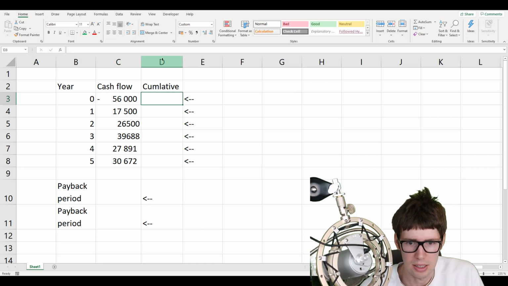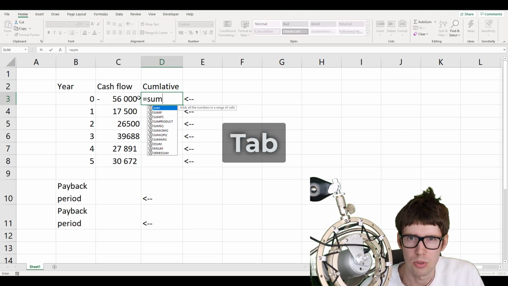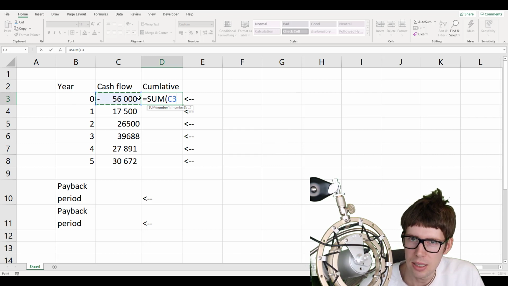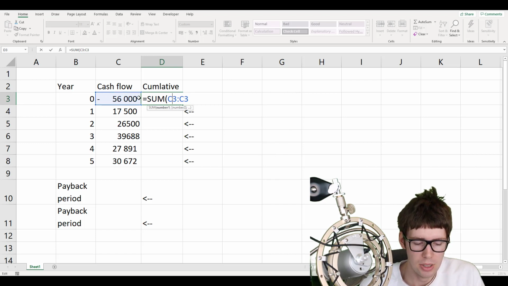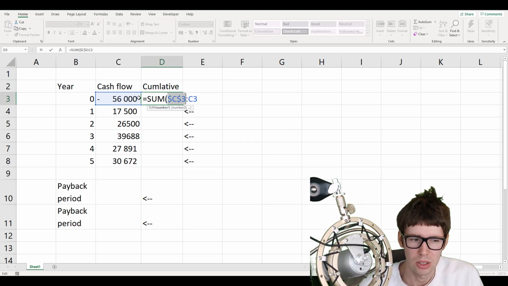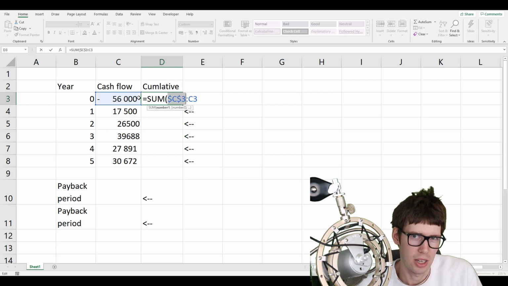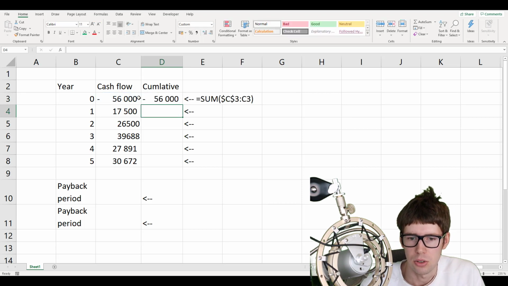You can do that over here in cell D3. I start by typing an equal sign, and then I write SUM. You can use the Tab key to autocomplete it. Then we select cell C3, and I'm going to hit colon, so that we automatically get C3:C3. I'm going to click F2 to enable editing mode, go to the left with the arrow keys, and once I'm over the first C3, I just hit F4. If you are on desktop, that is; the function keys probably don't work the same on a laptop. There you have to use Fn and F4 because the F lock might be engaged. We have an end parenthesis here, and we click enter.